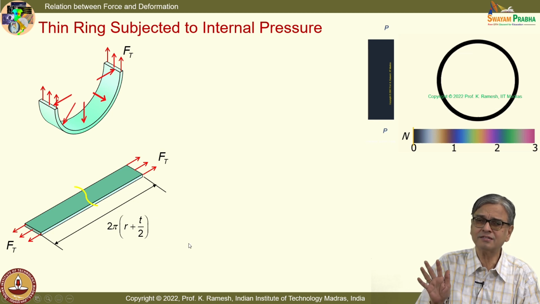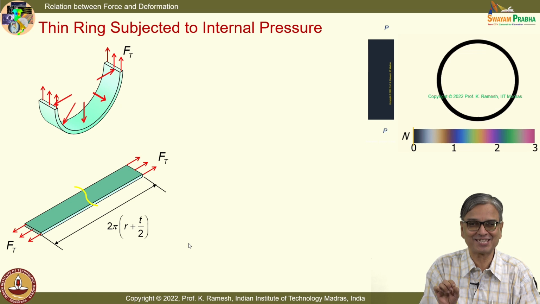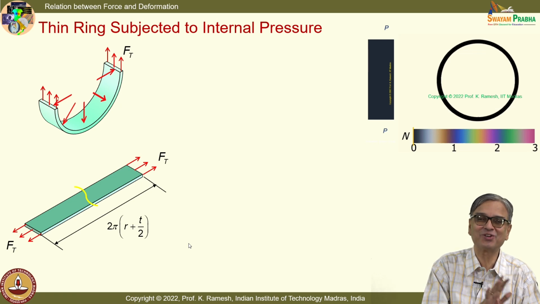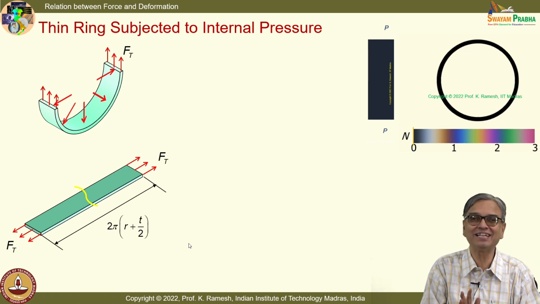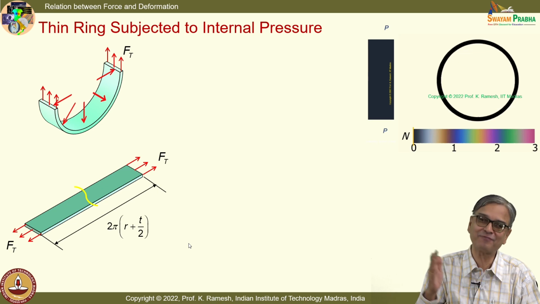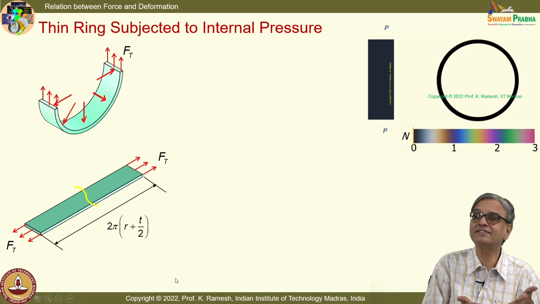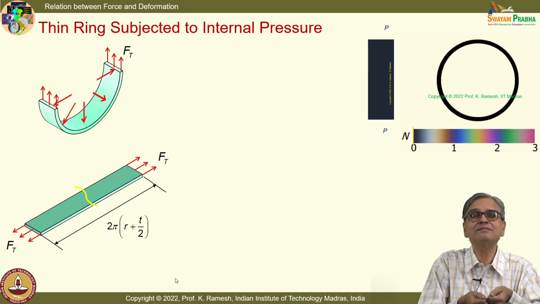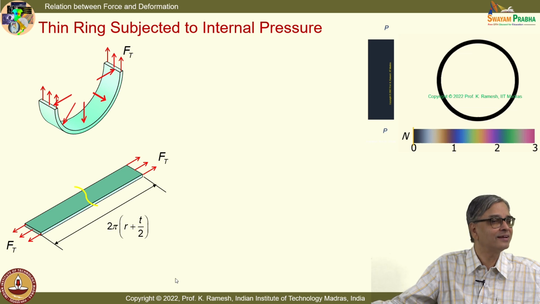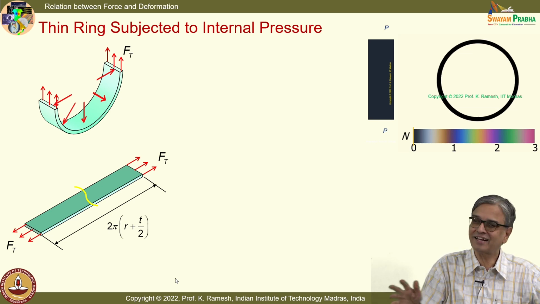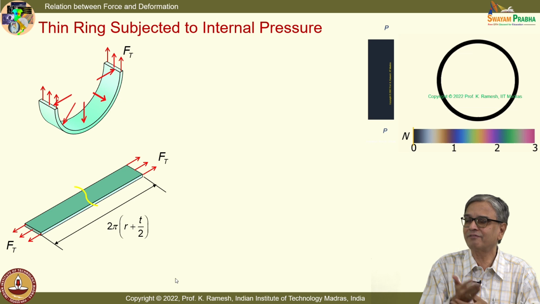But engineers will always knock off the last term. Since you are not very much into engineering, I want to put it step by step and finally knock it off. So, what we are doing is taking an equivalent radius that is at the center of the thickness. So, this is nothing but a simple strip pulled in tension. Is the idea clear?